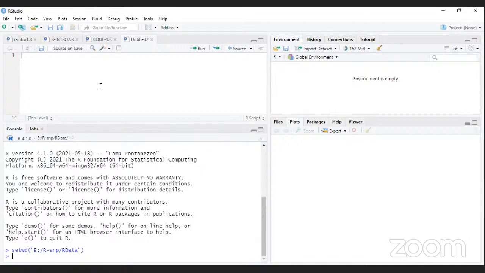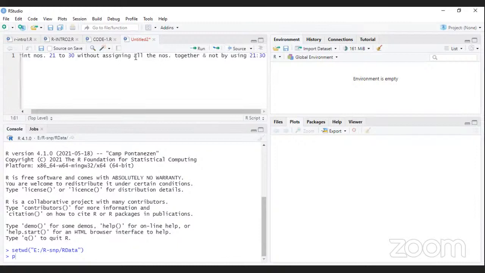So I want you to print the numbers 21 to 30 without assigning all the numbers together, and not by using 21:30.